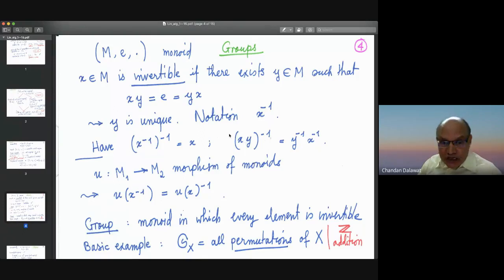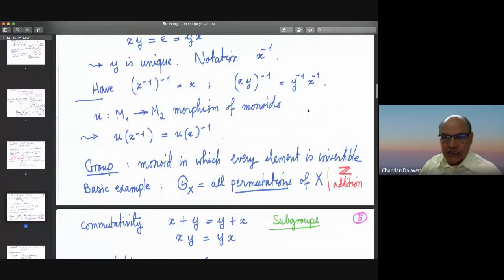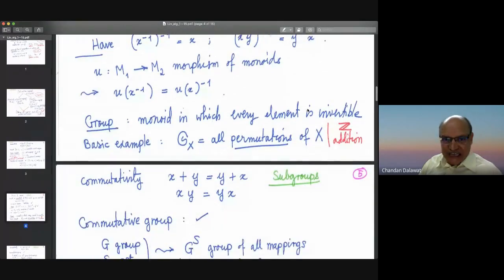Similarly, if you have a product and each of the elements is invertible, then this product is invertible and its inverse is the inverse of Y times the inverse of X. It's not the inverse of X times the inverse of Y. It's not that. The order gets reversed. XY whole inverse is Y inverse times X inverse. Okay, this is also very easy to check.